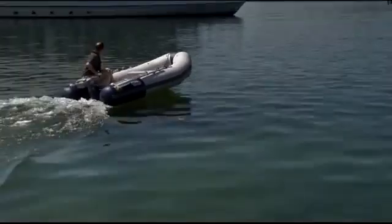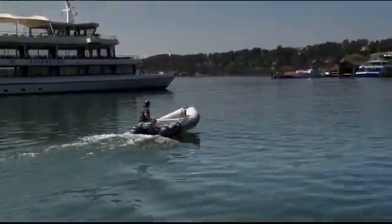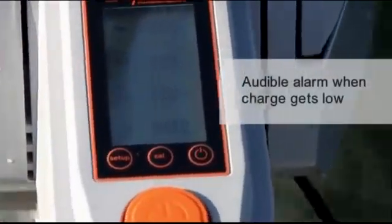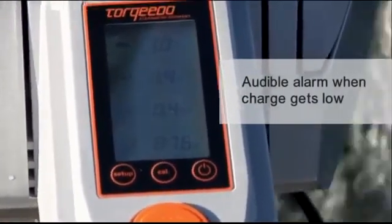As we typically have difficulties calculating by the power of three in our heads all the time, the little microcontroller in the tiller does that for you. So you're always aware of how much range you have left until you run out of battery power. There's also an audible alarm to warn you when your power supply gets low, just like in your car. I can tell you, this is highly addictive — once you've used this system, you never want to do without it.